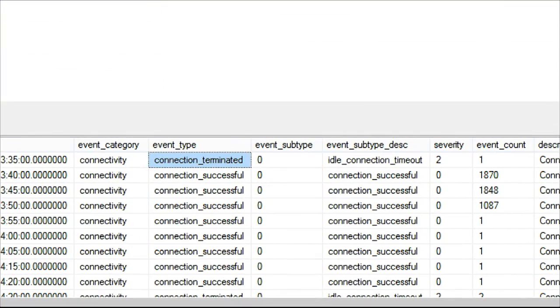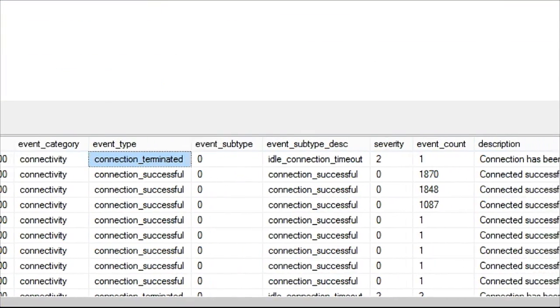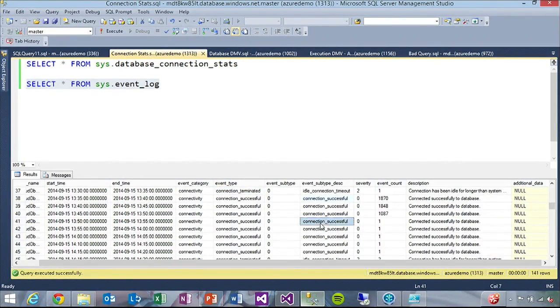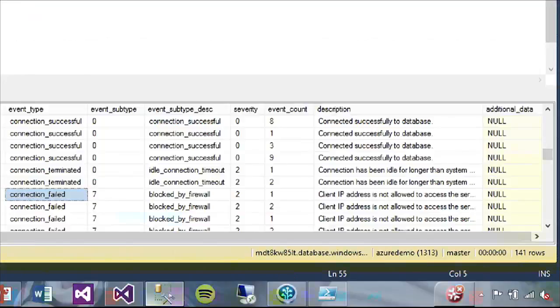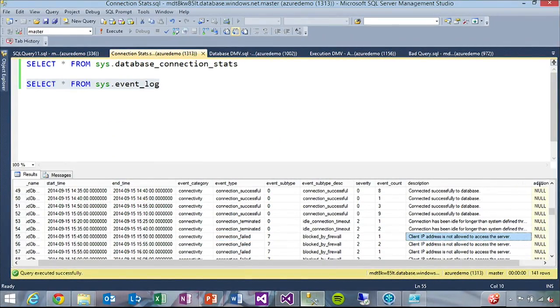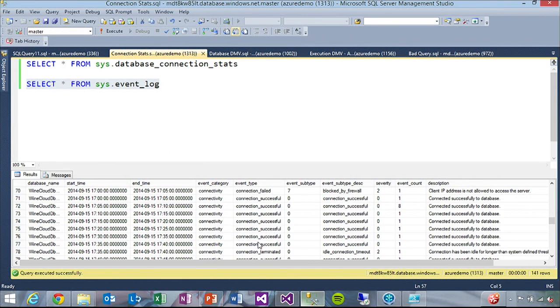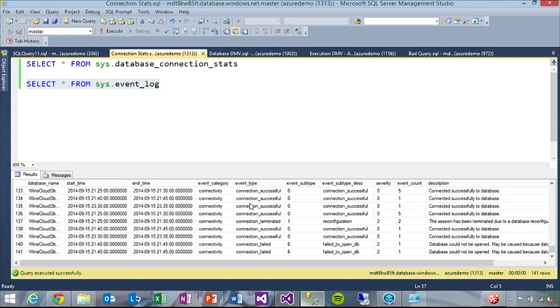So you'll see that event type is a connection got terminated because it timed out because it was idle. If I keep going, I have connections failed. So you'll see I got blocked by a firewall and it tells me my client IP isn't allowed to access the SQL database. So I see all sorts of detailed information here. If I had throttled connections, I would see that throttling occurring as well here.